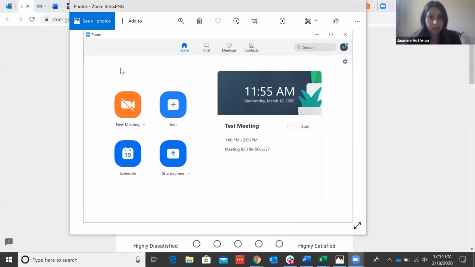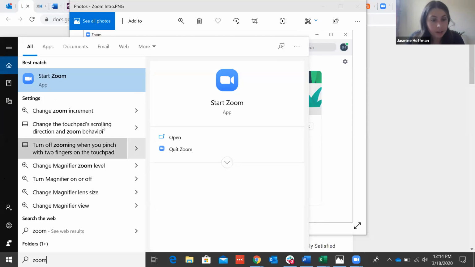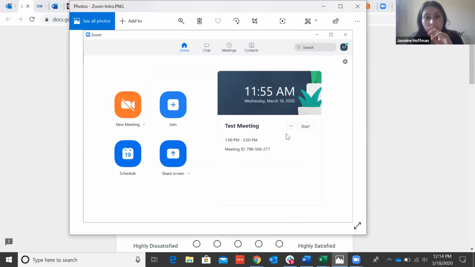It also has my main settings for creating a new meeting, joining any meeting where you can put in the meeting ID, for scheduling, which you can do right here in the Zoom app. This is all the Zoom app, and for sharing a screen. What's pretty cool about the new meeting option is that it allows you to go in and immediately choose what settings you might like to have, and it also creates like a virtual hangout room.